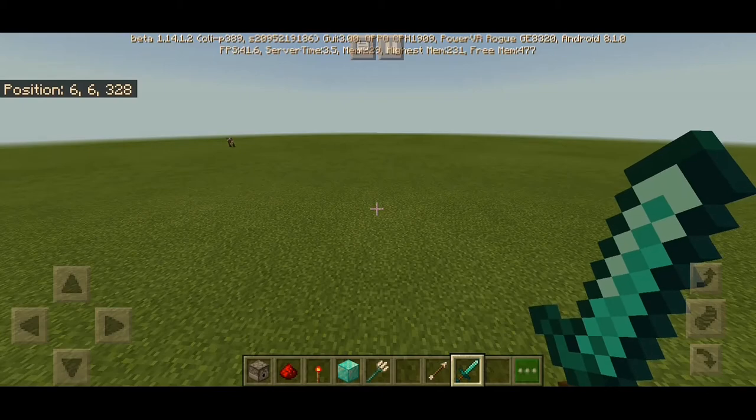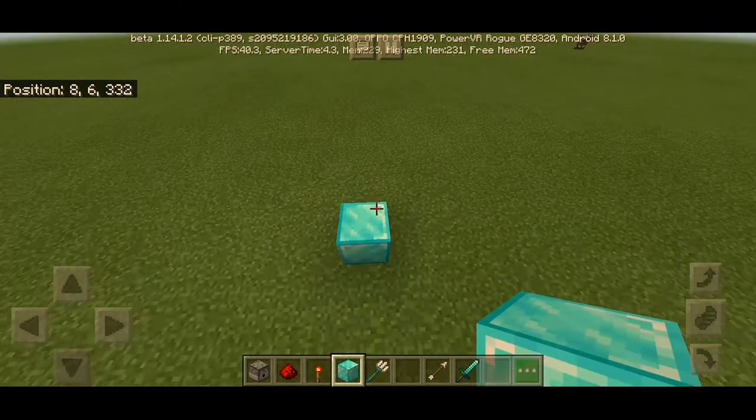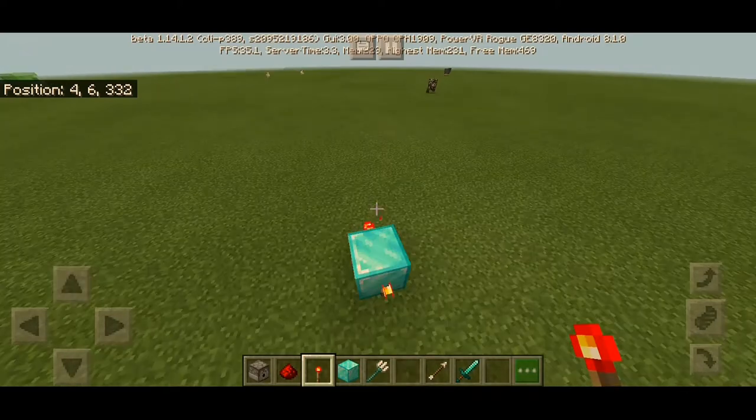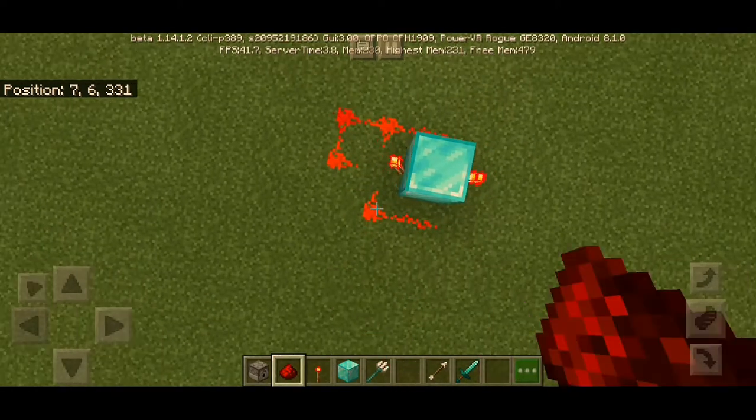Today I'm going to show you some cool stuff that you can do with redstone and Minecraft tricks. You don't need a diamond block, just place every block you want, and place a redstone torch, and surround them with some redstone.